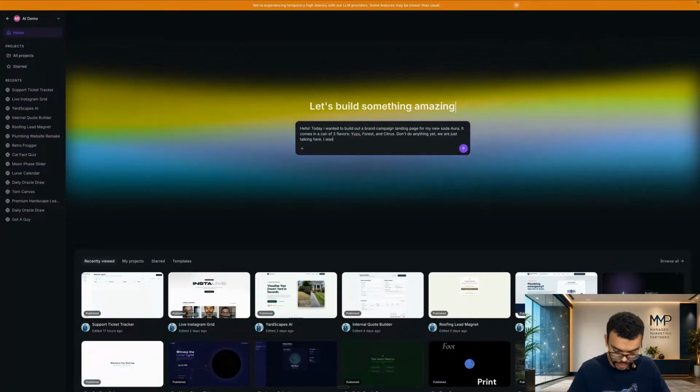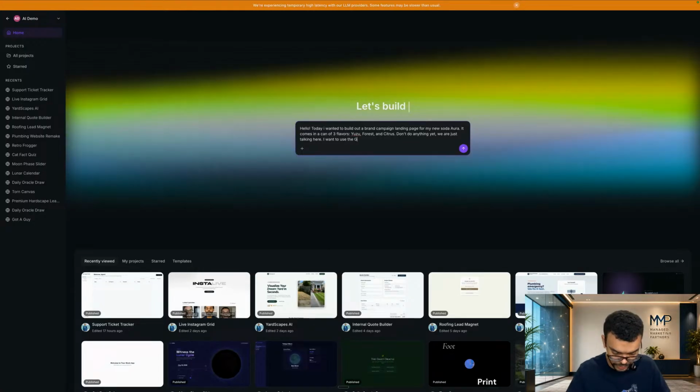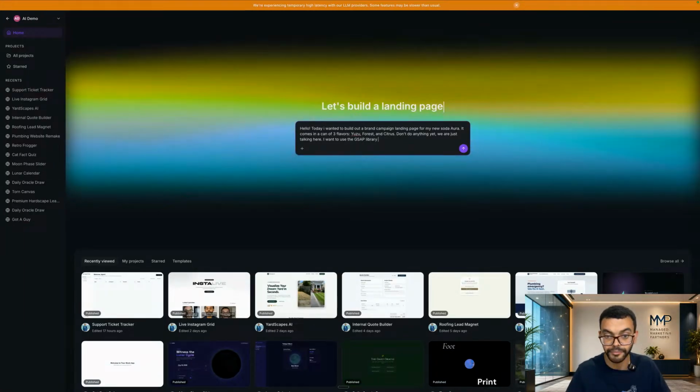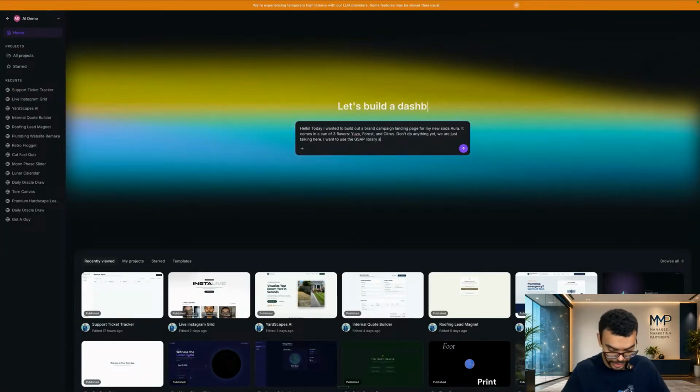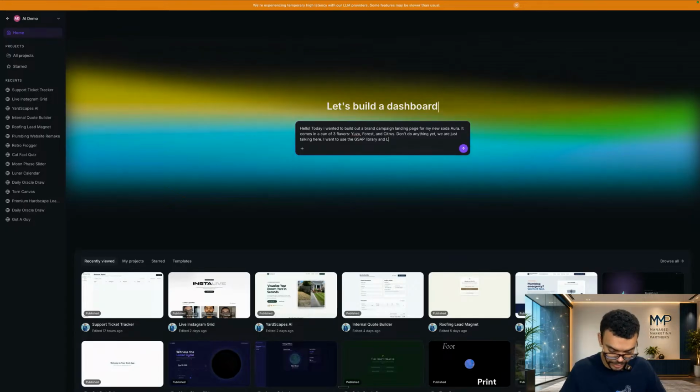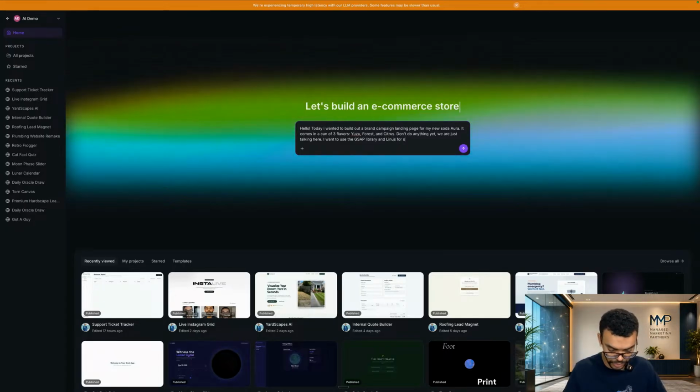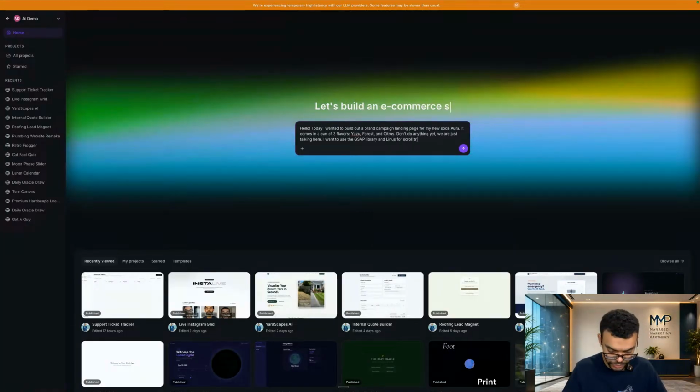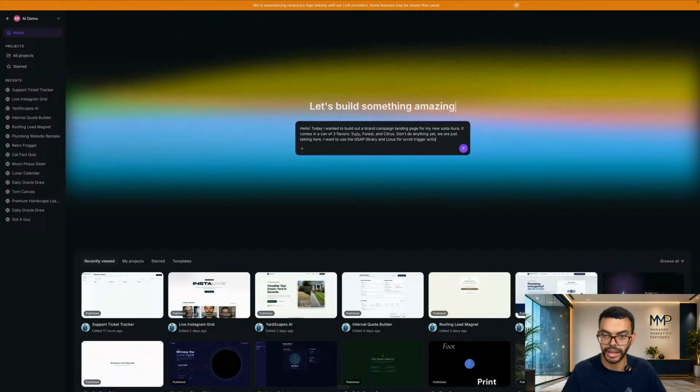I want to use the GSAP library and Lenis for ScrollTrigger actions.